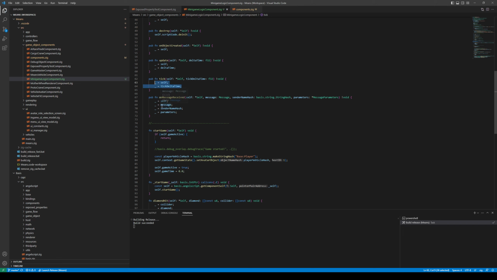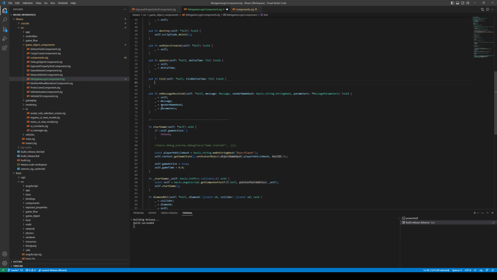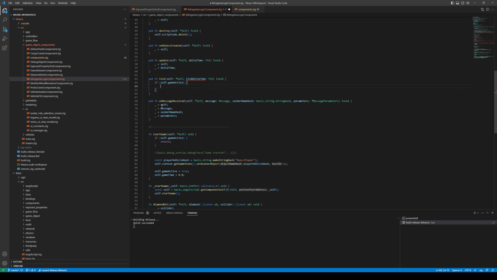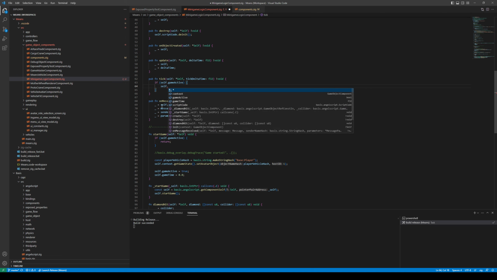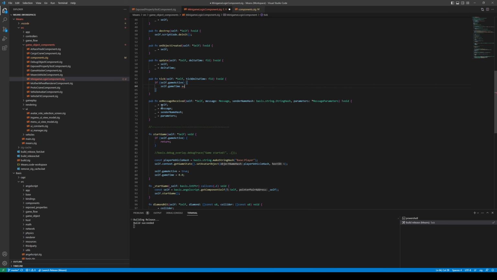And in the tick method, which gets called every fixed update when the game is not paused, we do if self game active, we can do self game time plus equals tick delta time. So that should be that.